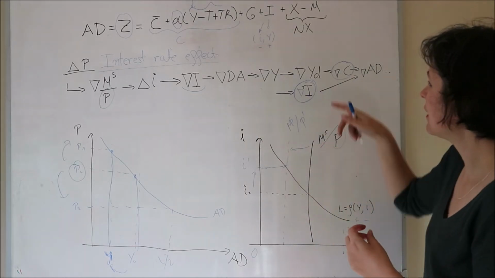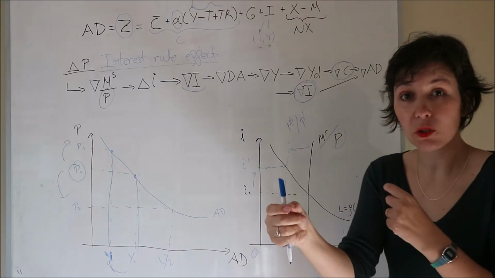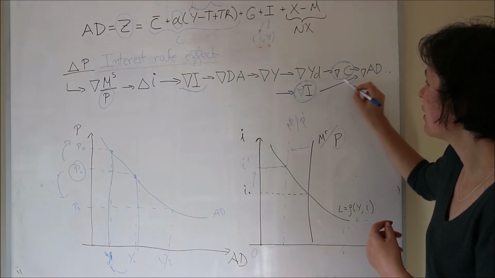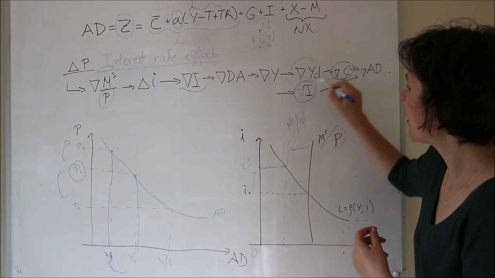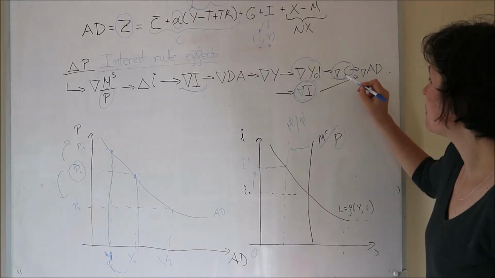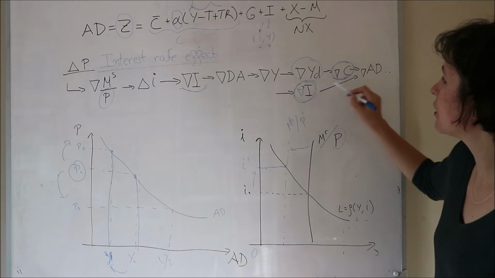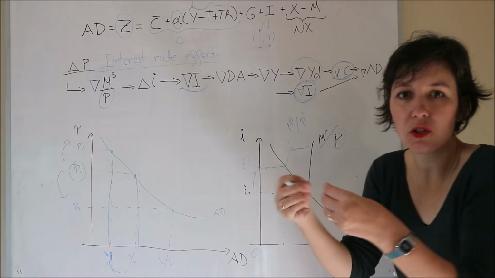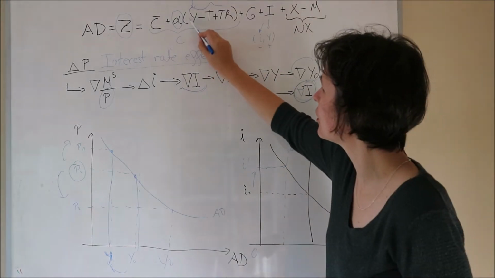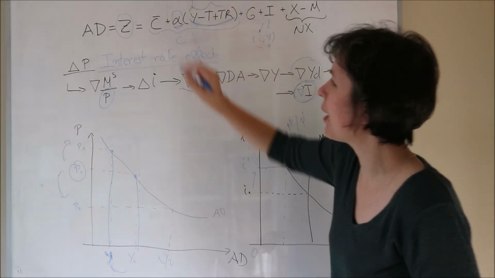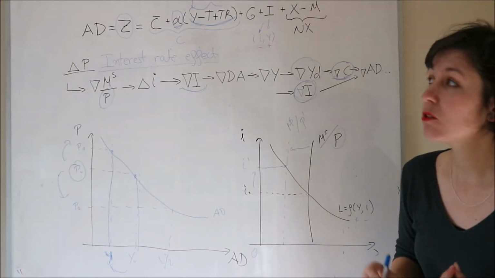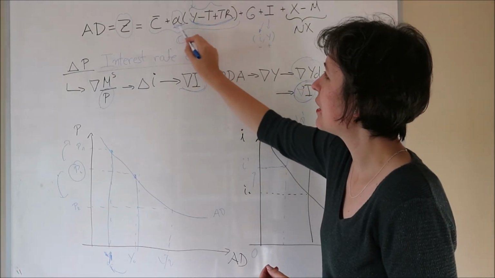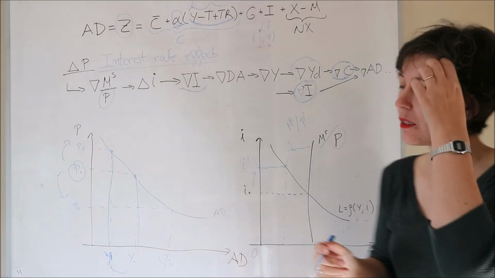Just remember that this effect through consumption and investment in the second round, I don't know how to say, second term, is going to be smaller than the first one, okay? So this reduction of investment is higher than this one. And here the decrease of consumption is smaller than the decrease of disposable income. This is because part of the disposable income is for consumption, but the other part is for saving. So that's why the effect is not so direct. Just remember that disposable income is multiplied by a number which is smaller than 1. So any change of this is going to generate a change of consumption, but it's not a 1-to-1 effect, okay? It's smaller than that.